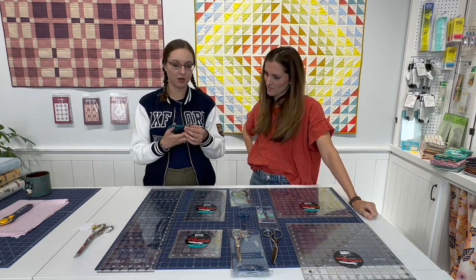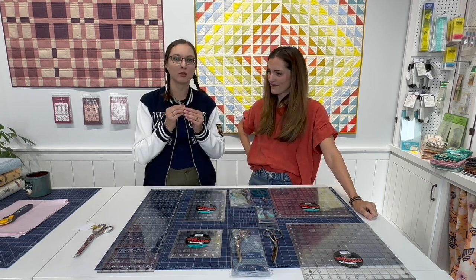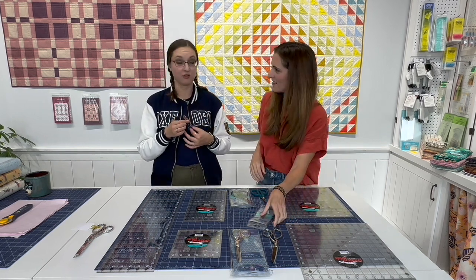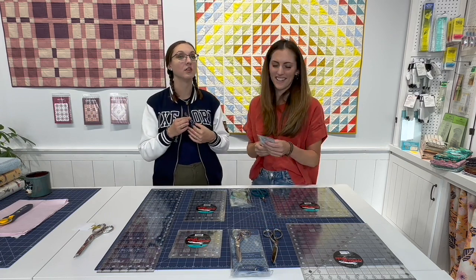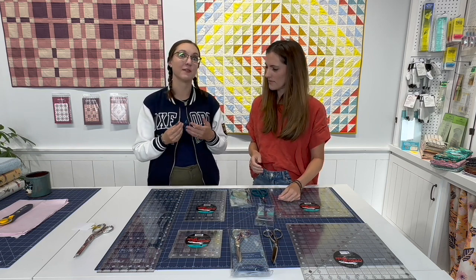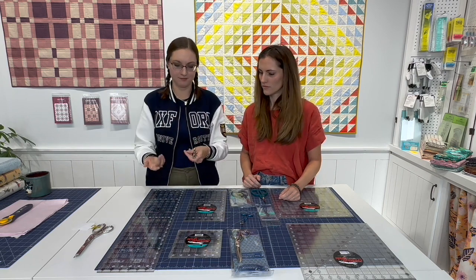We've got a few scissors here — these are a razor edge little snip, and some duckbill scissors. Fomori as a general rule uses blue handles to indicate left-handed. I had a very interesting argument with a customer who came in — she wasn't a quilter. She wanted a pair of scissors and adamantly wanted the blue ones, but she was not left-handed. I had to explain that was a terrible choice — you are not going to have fun. She wasn't buying them for quilting either. Just know that the blue color isn't to exclude you — it's an indicator. So a lot of them are blue, and then these aren't blue but they're backwards.